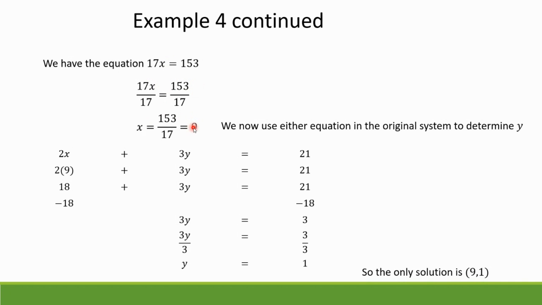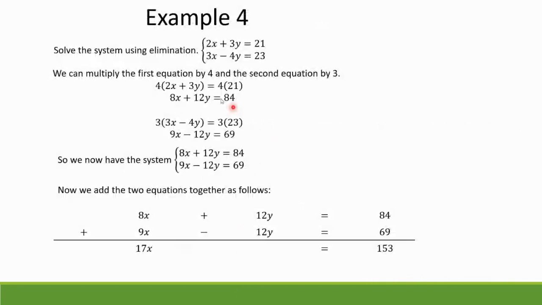Now, are we done once we know x? Well, as you can see from here, no, we're not done, right? And why are we not done? Well, we need y. But really the hard part is done, because once we know one variable, we can easily get the other. We can use either equation in the original system.